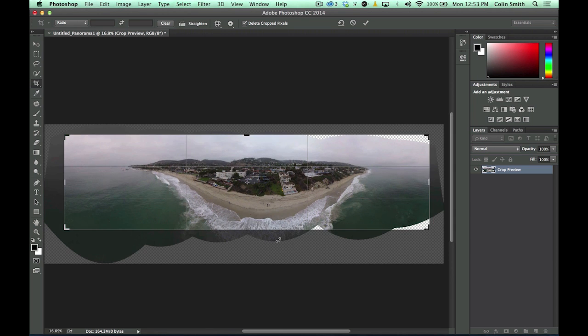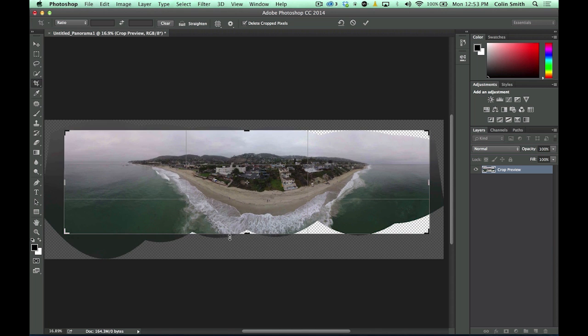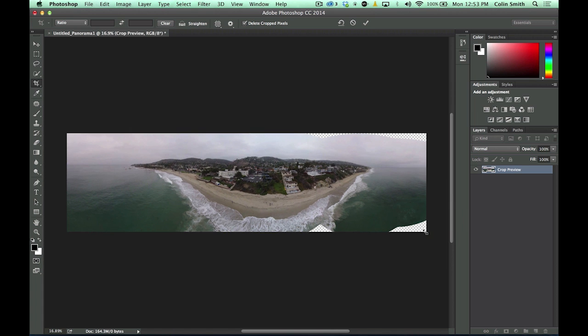We could have some weird stuff going on here because we're not showing the full ocean. Typically when you see things like this, it is nice to show that full feature, and it will give us a few less problems. So I've cropped that down to that area right there. In fact, let's bring it up a little bit more, tighten it up a little. I'm just going to hit Enter to apply it. Now we've got some little gaps here.